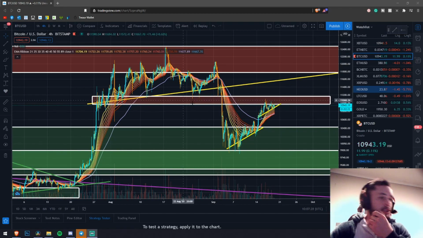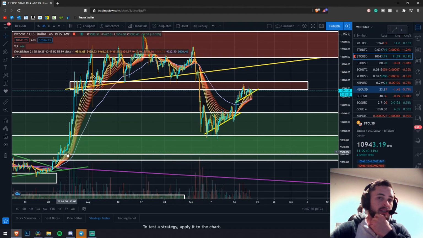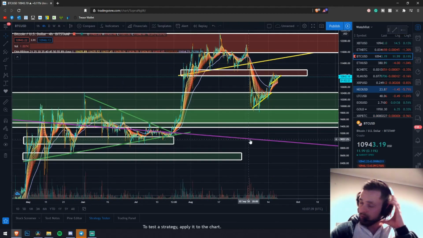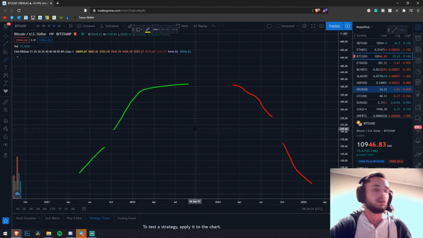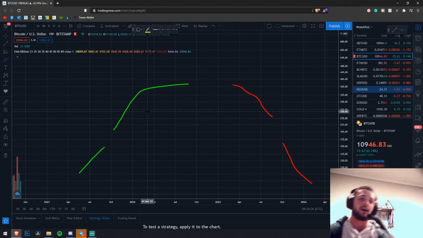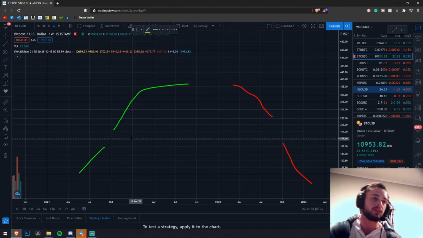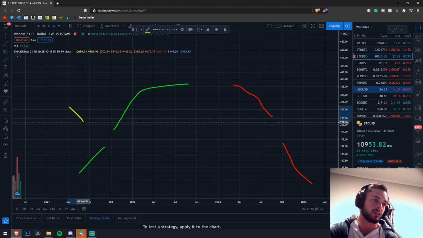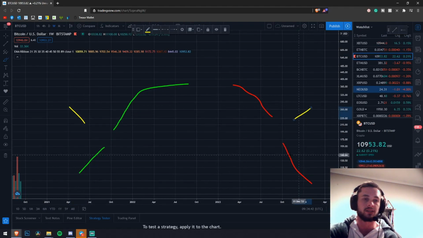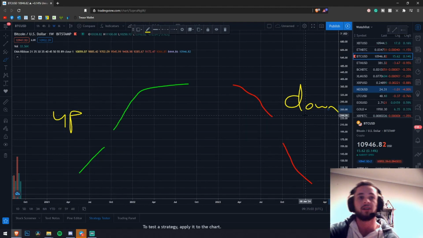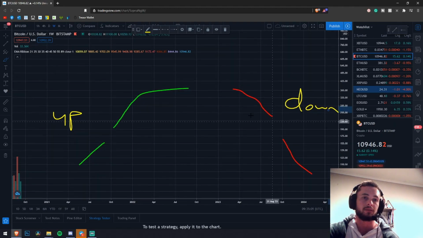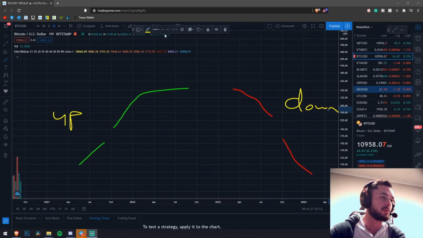And I'd just like to touch briefly on the gap situation at this $9,600 level, because I don't think this gap necessarily has to be filled, and here's why. Now, when you have gaps, you can either have a gap up or you can have a gap down. So this one here is a gap up and this one is a gap down. The thing with gap ups is that they're less likely to be filled than a gap down. Gap downs are more likely to be filled.